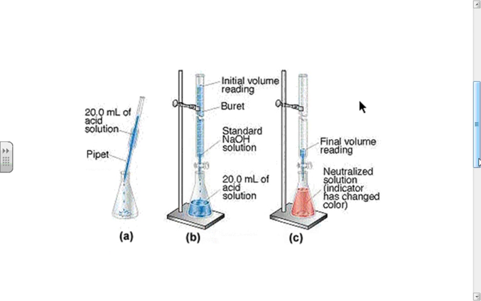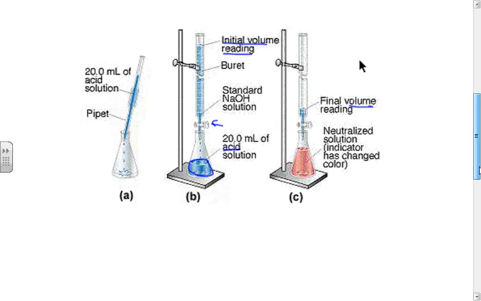You put a known amount into your pipette that you put into your burette, then you have your initial volume reading, you know how much you start with. And then we have our unknown solution down here at the bottom. And you turn the little stopcock right here, and then you let the liquid drip down until you see a color change. Whenever that color changes, that's whenever you've neutralized the solution. It goes from being acidic to slightly basic whenever it turns that pink color with the phenolphthalein. And we can see the final volume reading. And then we can figure out from those values what the concentration of that unknown solution was.